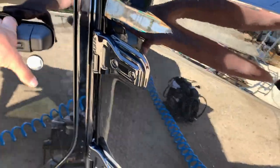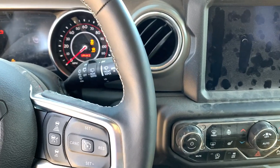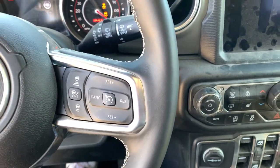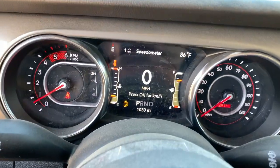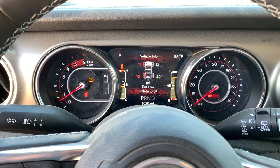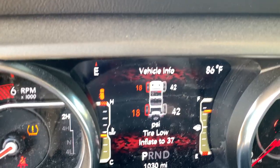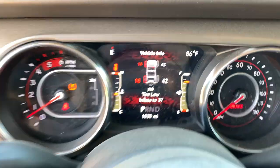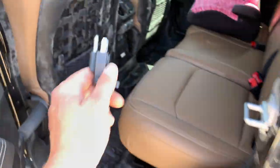We're also gonna wanna start the Jeep for this process. So let me get it started here. Now for this, it should show us our tire pressure as well. Okay, so after a moment of actually letting the vehicle recalibrate, you'll see that we are at 18 PSI. Now, we're gonna see if the extension cord is just long enough to power this sucker on.